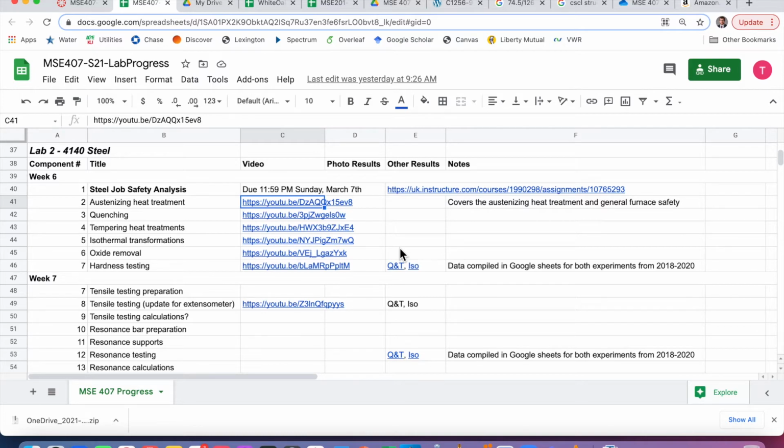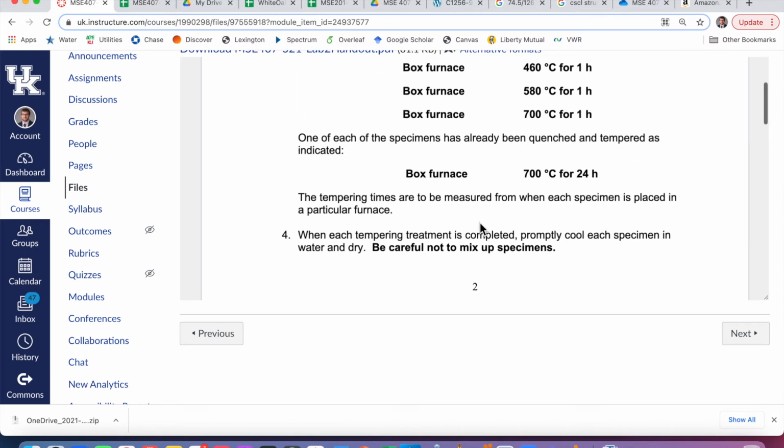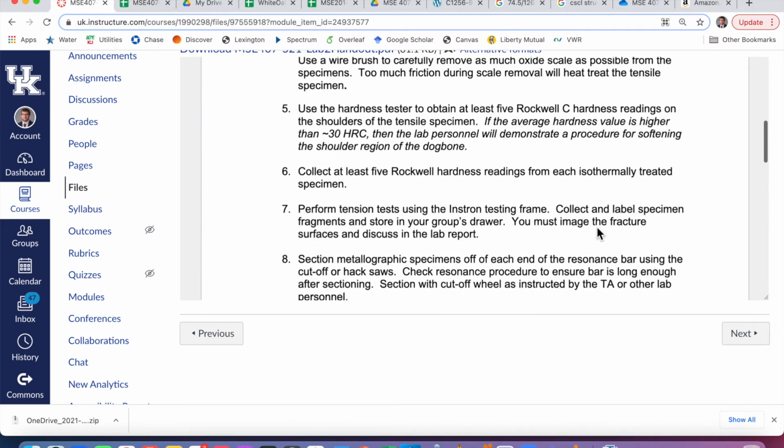And again, that's in your share drive. I'll try to link it as much as possible, but you can always just go to our class share drive to find that information. All right, so the handout is going to be your first place to go to find all the steps, and then follow along with the videos that I'm giving you, because we're not going to be in the lab quite as much this semester, and so those videos are meant to show you exactly how we're doing those individual steps.